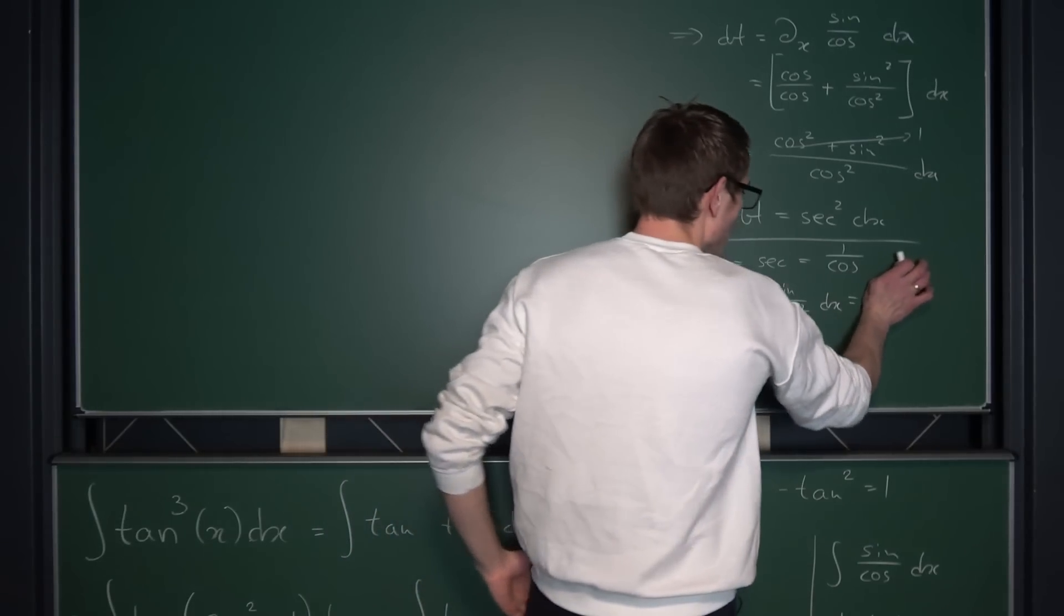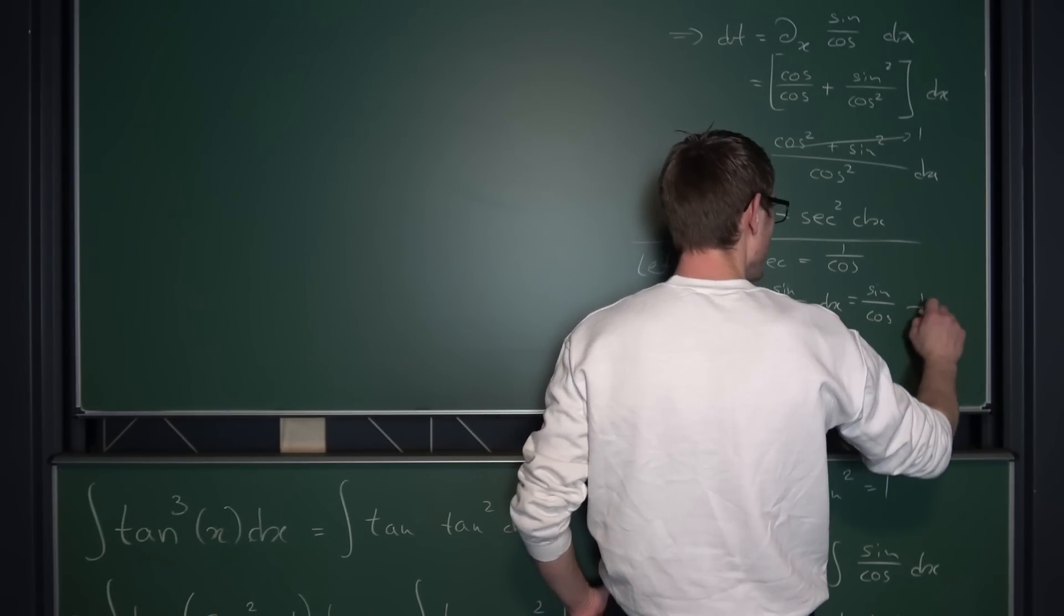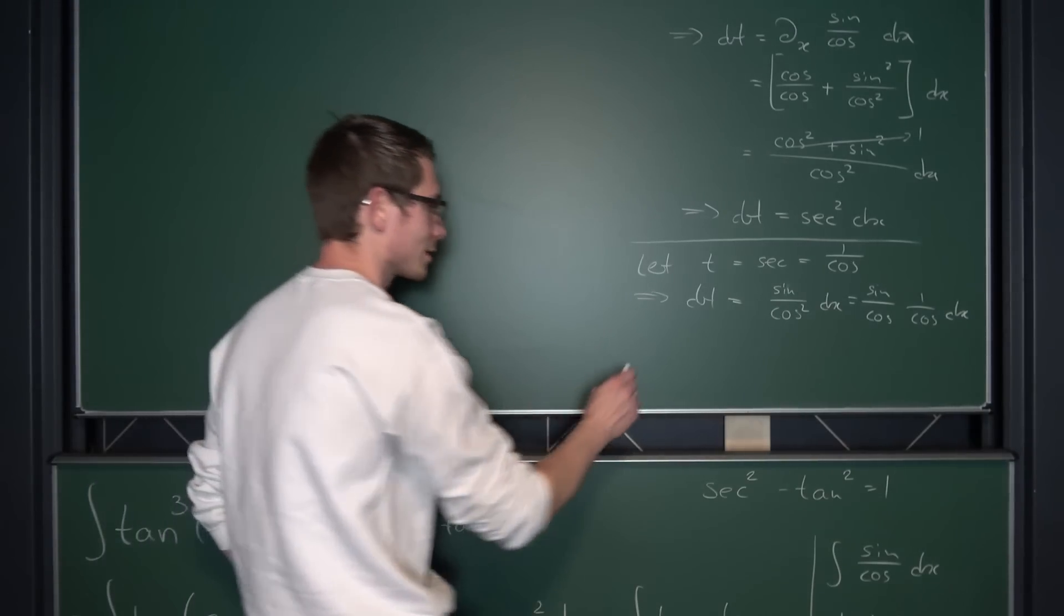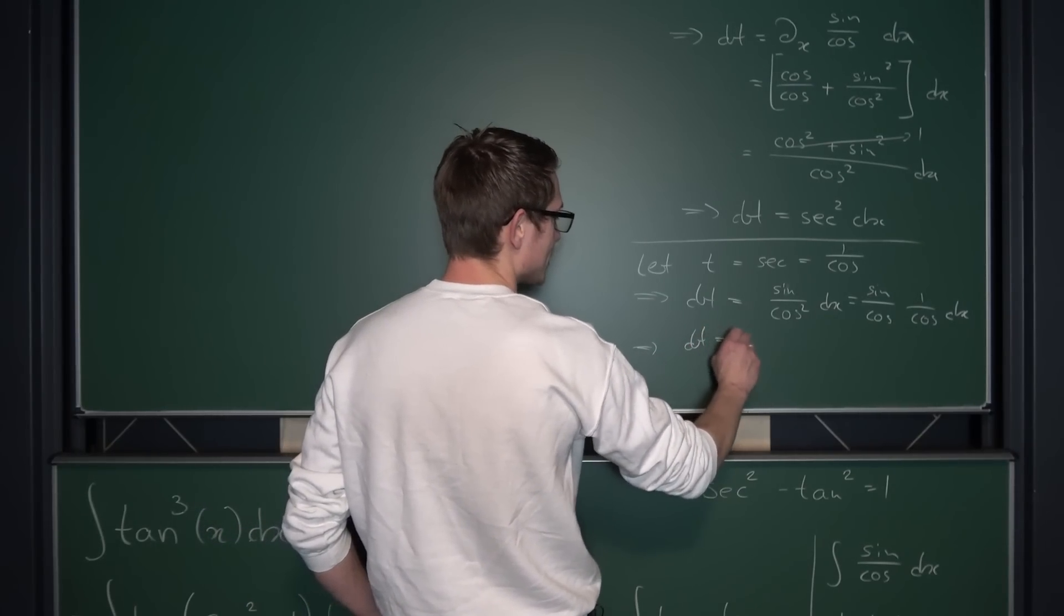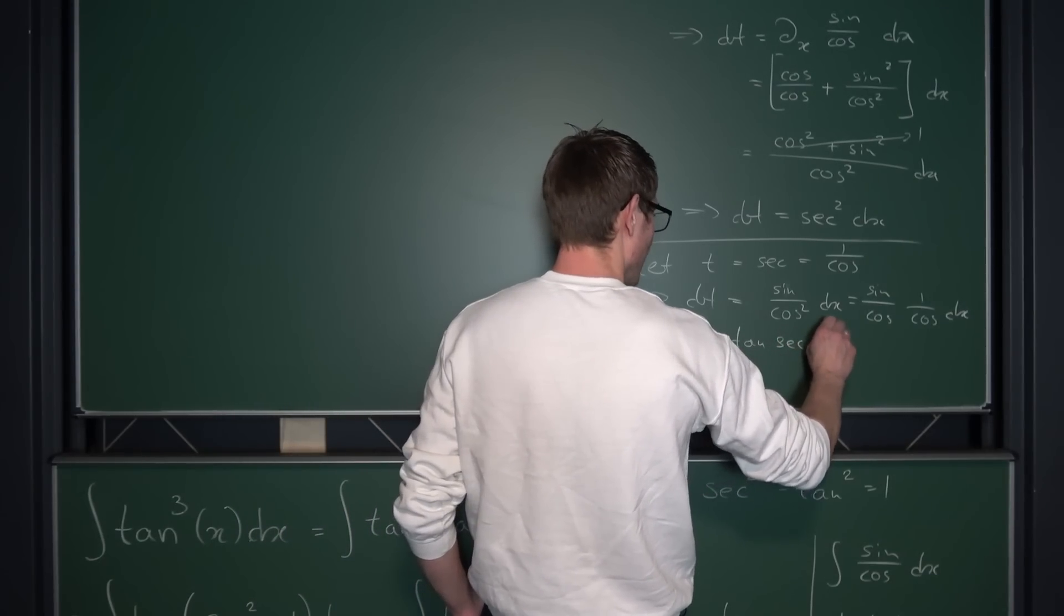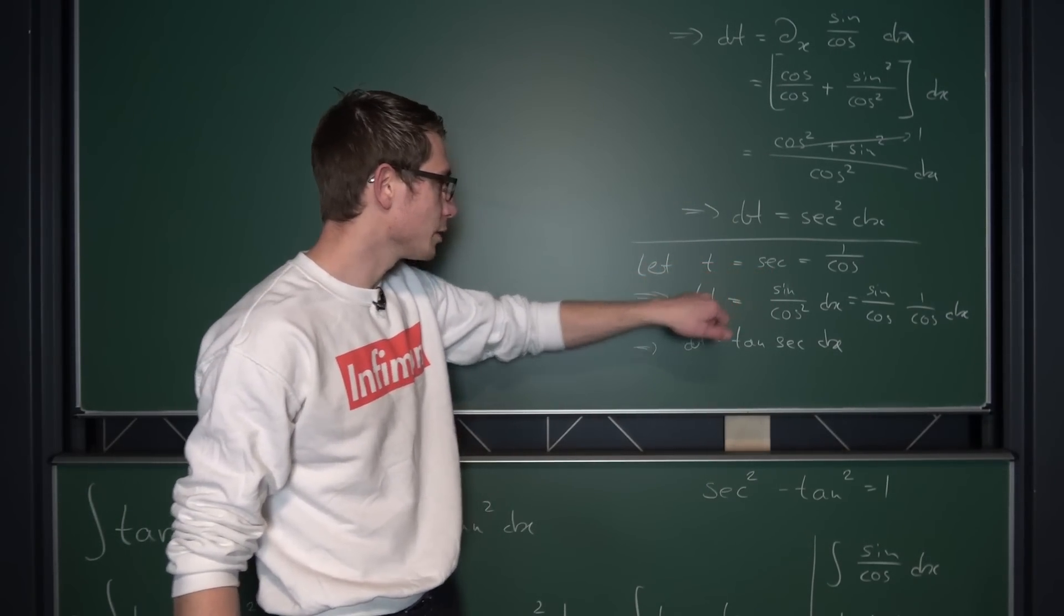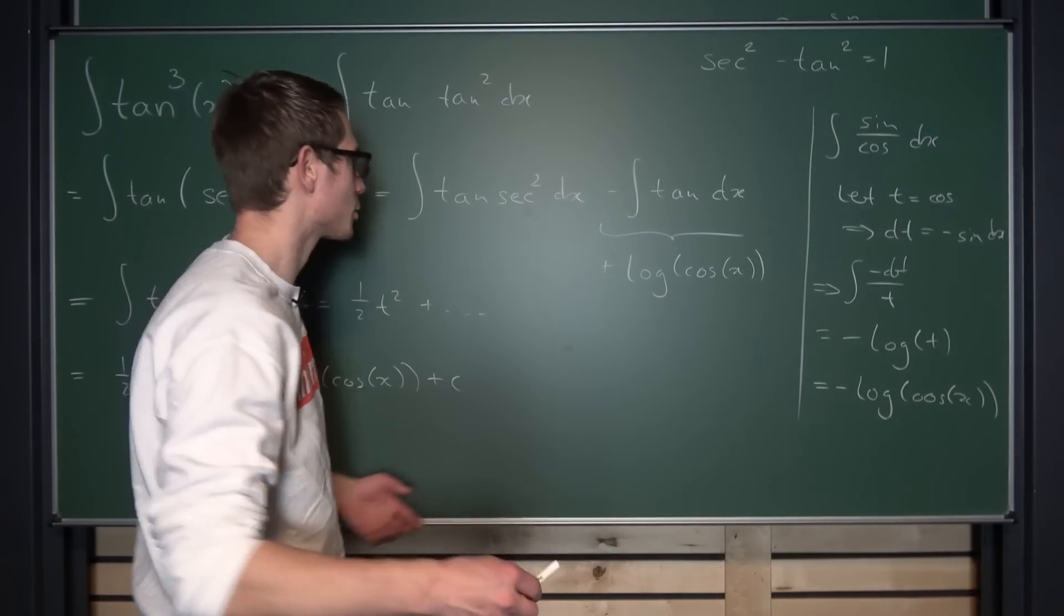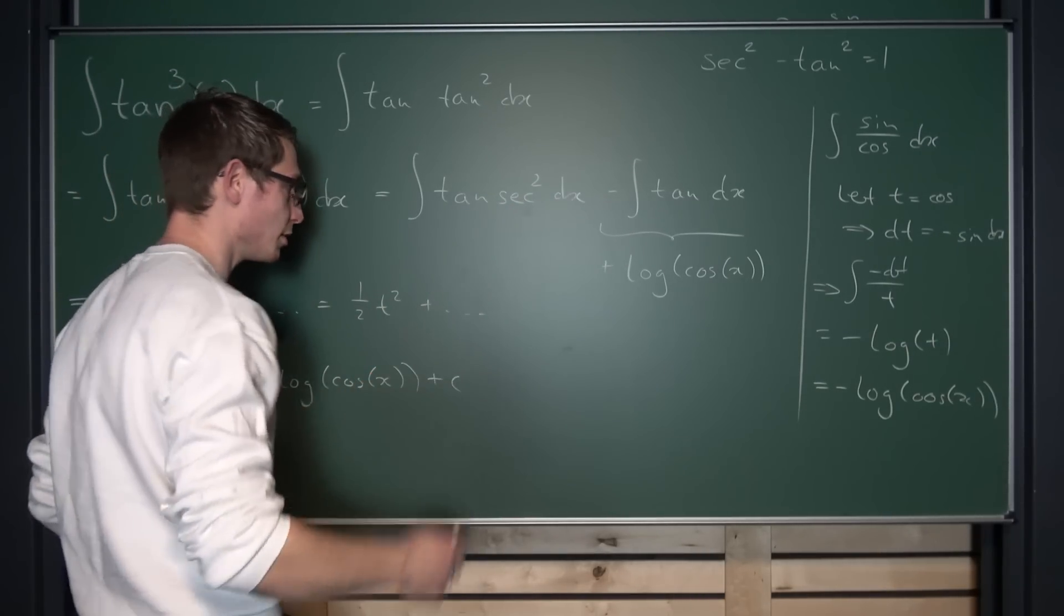What we could do, we could break this up a bit into the sine divided by the cosine, times 1 over the cosine. And those are two that we were dealing with just a second ago. Those are familiar to us. Namely, sine divided by the cosine is the tangent. So the differential dt is equal to the tangent of x, times 1 over cosine. This is the secant. And that is fairly good, I would say, because we are substituting the secant as a variable. And what we are still going to be left in the integral, in the integral, is gonna be, if we take a secant away, tangent times the secant dx, which is our new differential.